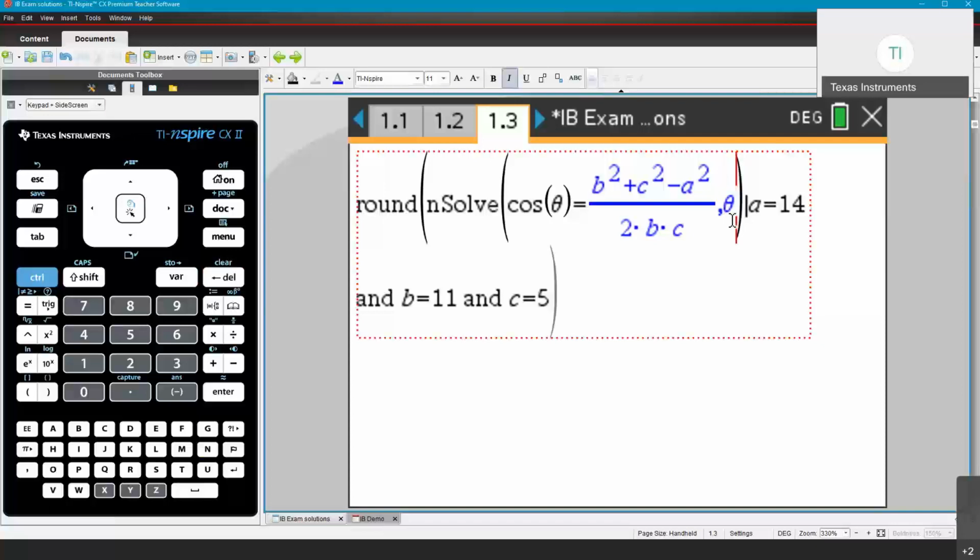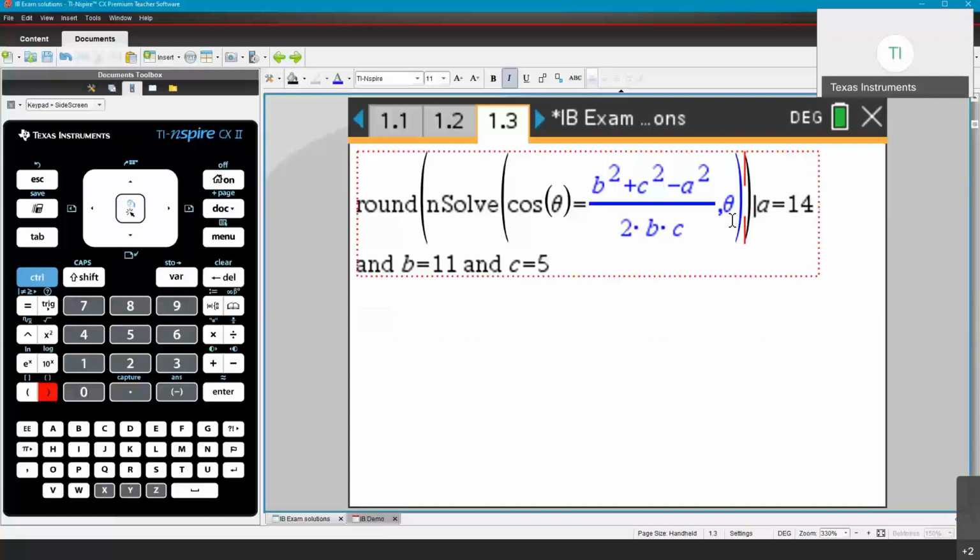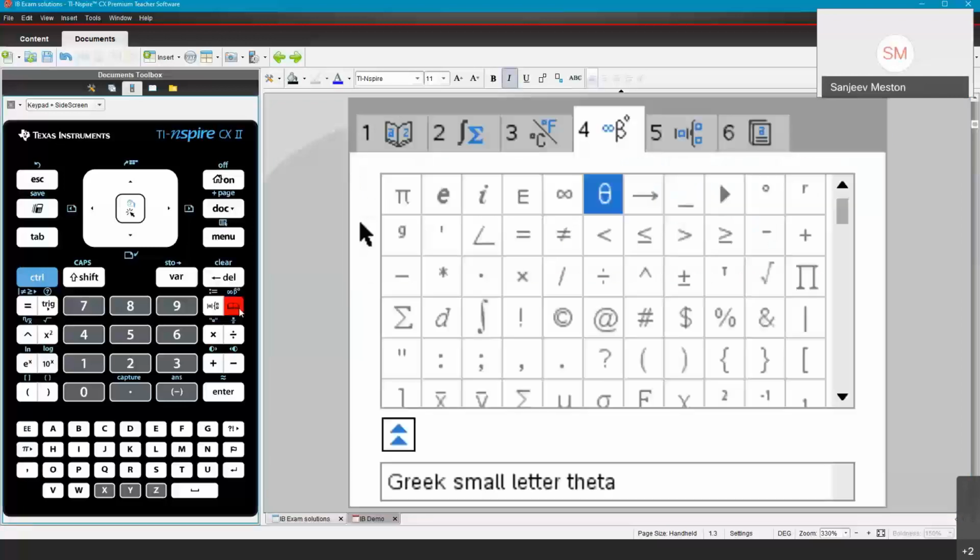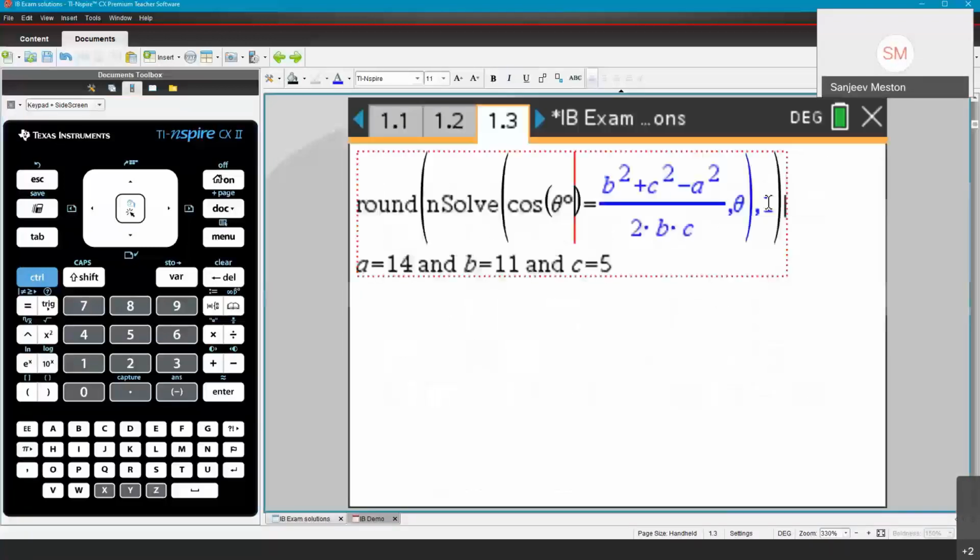Yep. No, in the cosine theta. So that's where you go and put the degree symbol. And I'll change that to radians. And let's click enter. So now it overrides it, which is pretty cool.